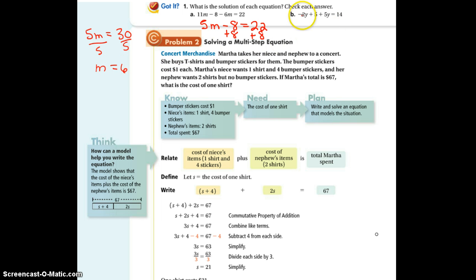For this one over here, commute them around, commute your y's together, combine your like terms. That's why I'm commuting them, is to combine them together, because they are like terms. And like terms have the exact same variable. So 5 and negative 2 gives me 3y. And now if I want to isolate the variable, get rid of the 5. And then opposite operations, we would divide by 3, and we get y equal to 3.